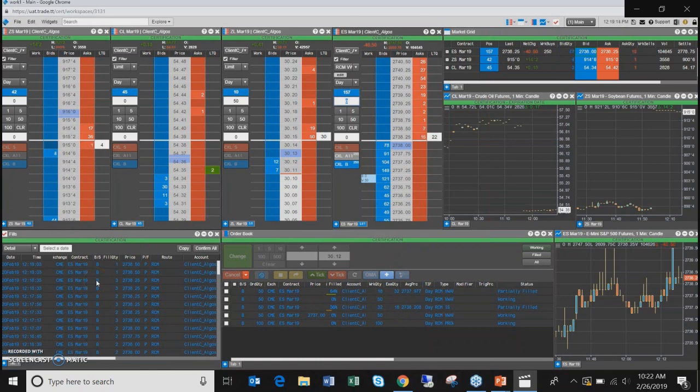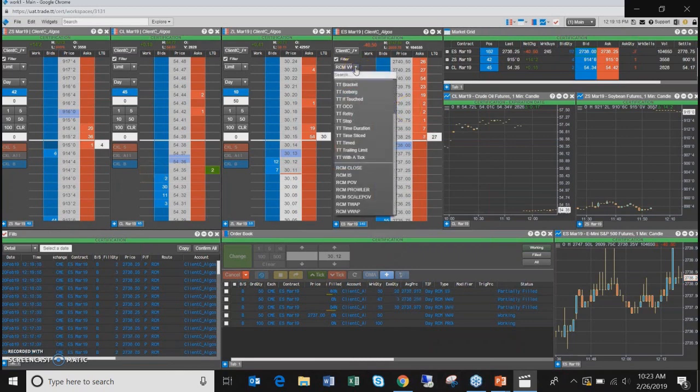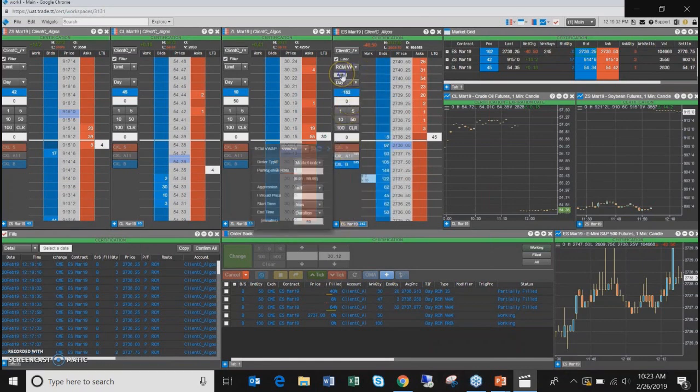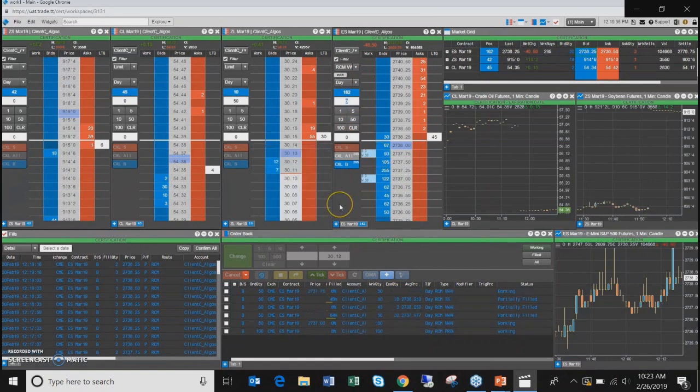Now I placed that VWAP order as a market order, but the algos also support limits, stops, and stop limits. The difference between a market and a limit order for algos is very similar to the normal order types. The difference being with an algo order, a market is not necessarily going to fill your entire order at one price, while a limit will not trade until your limit is hit. If the price falls back outside of that limit, it will stop trading until it goes back within the limit. And so I just submitted another VWAP a couple ticks below the market with a limit, and it'll work similarly.